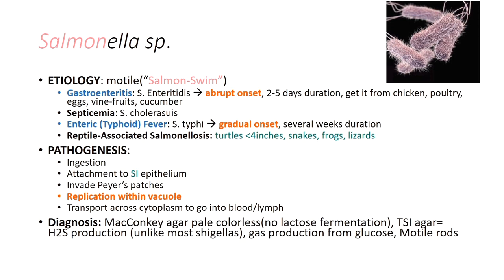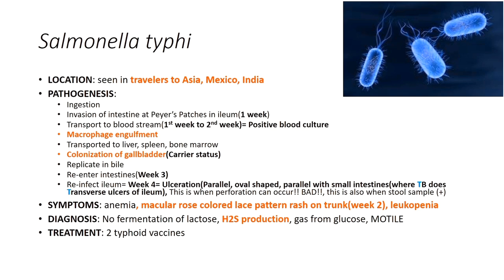There's also gas production of glucose here. That was not in Shigella. Those were non-gas production. However, these guys do produce gas with glucose, so that's going to break up that agar. Definitely just look at pictures if you don't understand what that means, and it will totally make sense. And the H2S production on TSI agar is actually pretty cool. It turns it black. It's like this yellow agar that just turns absolutely black, and that's with your hydrogen sulfide. Remember, these guys are motile. All right, specifically one of them is super high yield, and understanding the time frame is also important.